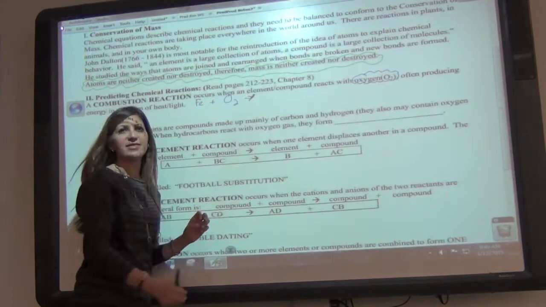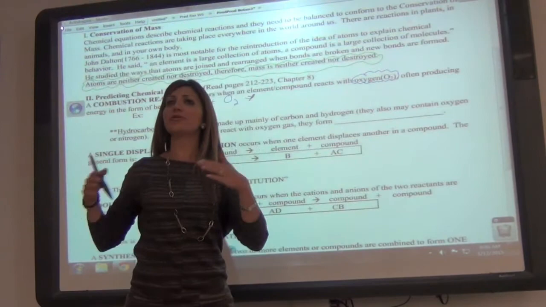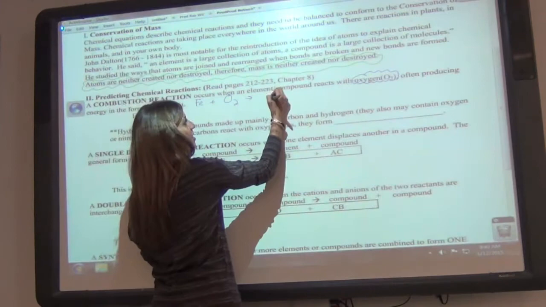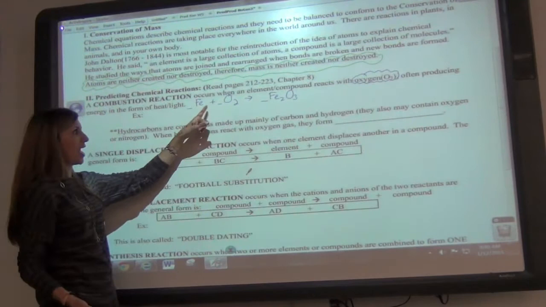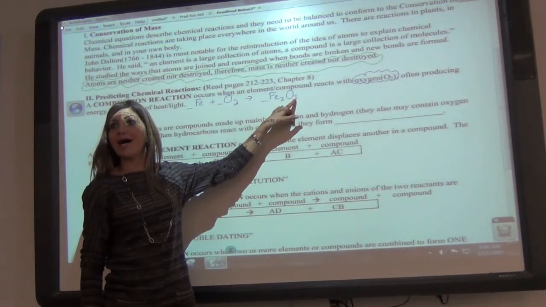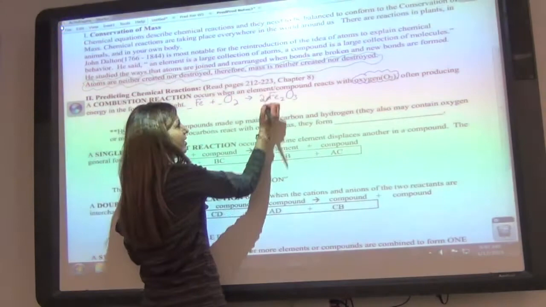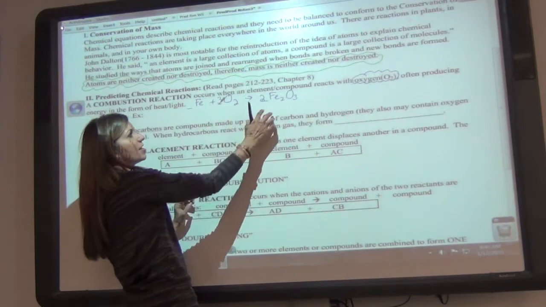Anybody know what you get when iron just reacts with the oxygen in the air? You get rust. Awesome. And the formula for rust is Fe2O3, which means it's actually iron(III) oxide. Then we would balance this reaction. Start with the more complex reactant, so I'm going to start with the O2, and I've got 3 on the other side. Change your odd to even. How do you do that? Multiply by 2. So I double this one, which makes it 6, which means this one needs to multiply by 3, so I make that one 6. Then I've got 4 irons here, so I put a 4 in front of the iron.